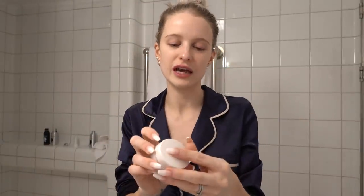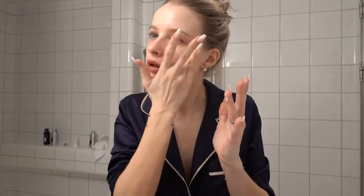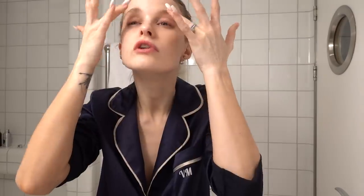This is the Firming and Wrinkle Correcting Eye Cream. You can almost feel little light pearlescent particles in this. It's got that cream-to-gel hybrid feeling where it almost feels more hydrating than a cream, almost a bit more gel-like, but it is still a cream texture. The second skin effect cream is enriched with retosterols, known for their filling and soothing properties. It intensely smooths, redensifies and corrects visible signs of ageing of the eye contour, rejuvenating all the area around the eye.